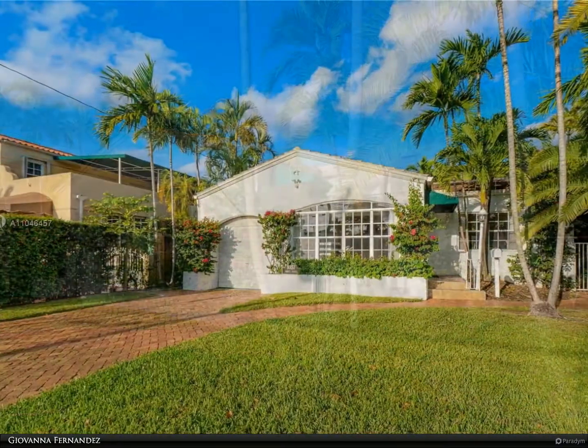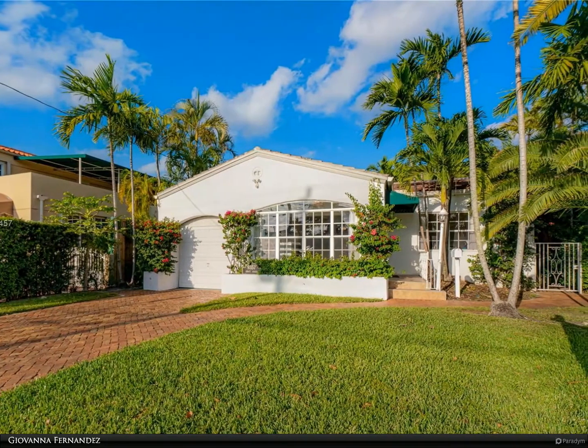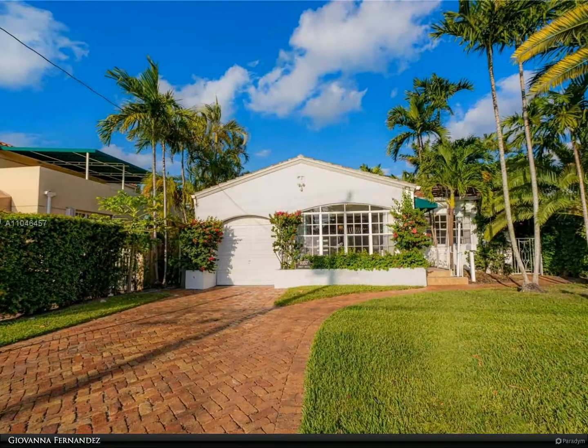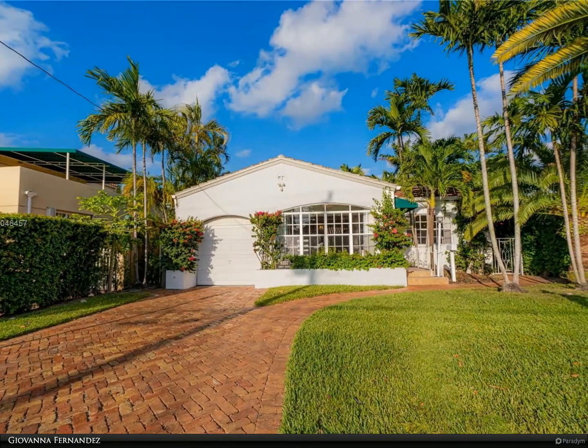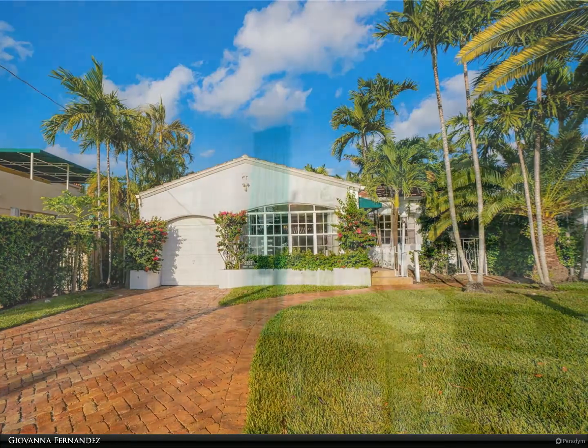This Surfside Gem sits on the best street in Surfside. Surfside is a highly sought after area, with this home on a quiet, dead end street just blocks from the gorgeous South Florida beach. Experience the charm this home offers, from the Chicago brick pavers up to the traditional front porch.